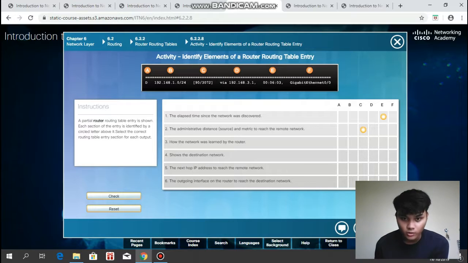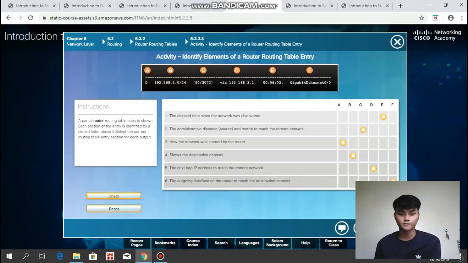And then, how the network was learned by the router is letter A. Show the destination network: this is the destination network, so letter B. The next hop IP address to reach the remote network is letter D. And lastly, the outgoing interface on the router to reach the destination network is GigabitEthernet.